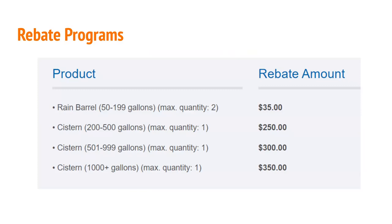MyRainPlan.com, I'll say it again, MyRainPlan.com will help you find rebates and also supplies and anything you need anywhere in the United States. So you can just plug in your address. They'll tell you what kind of programs are available near you, what stores, where they sell it. So Home Depot is the closest store to me, and they only have the downspout extensions and gutter stuff. They don't sell rain barrels. They didn't know what those were. It all depends on where you live and where you're going, but that website's very helpful.